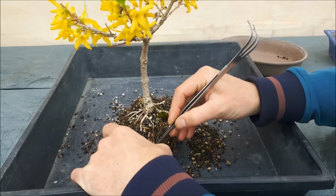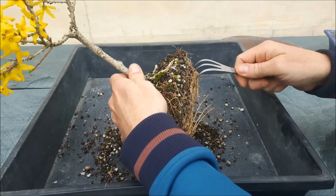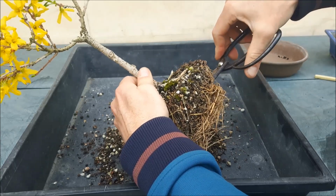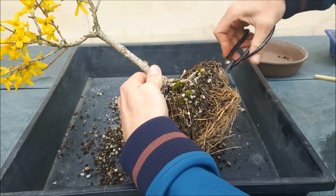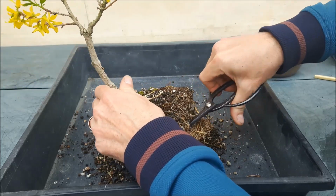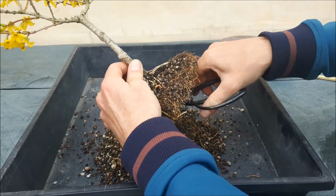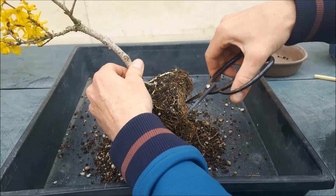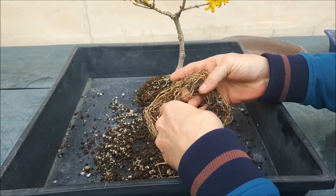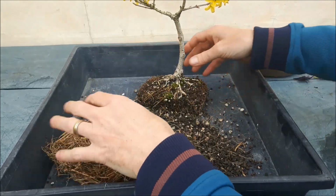It's going to take a little root adjustment here, but first of all I'm going to get rid of this huge root mat here. I'm not going to bother, just going to cut it away. There's no need to do all this raking out of roots that are circling your pot, because you don't want them anymore. So let's just get rid of that. These are my drainage screens. That's good. And this is the mat. Yeah, it's circled all around.